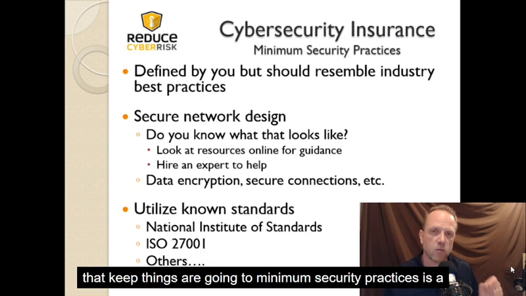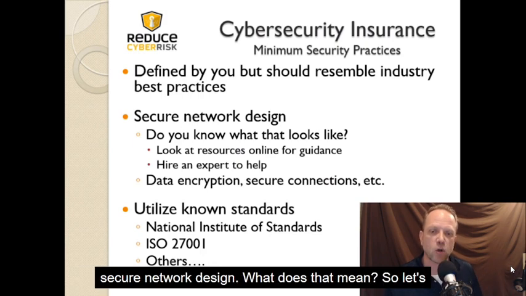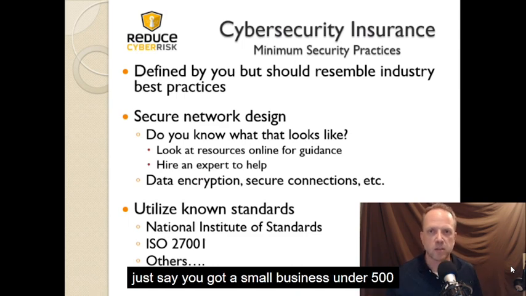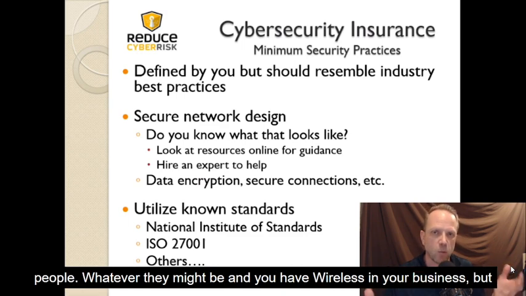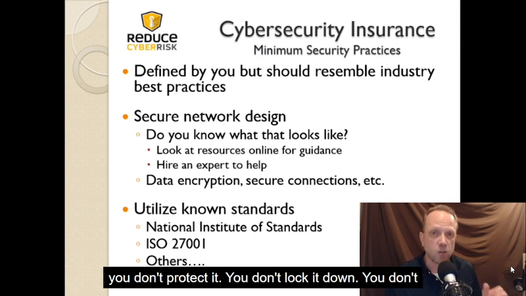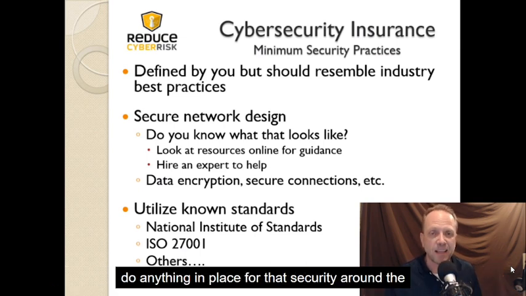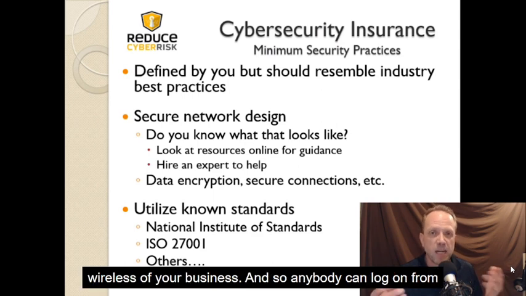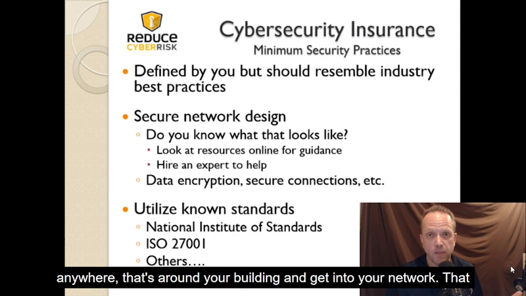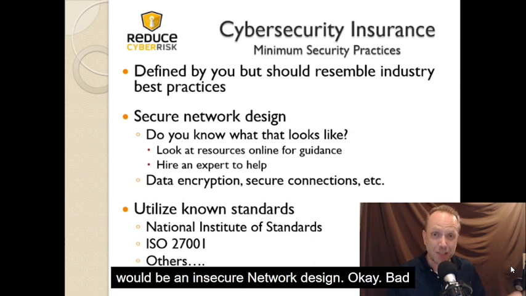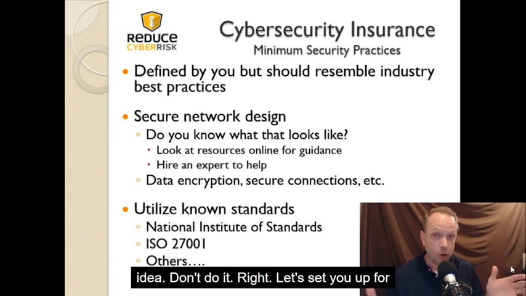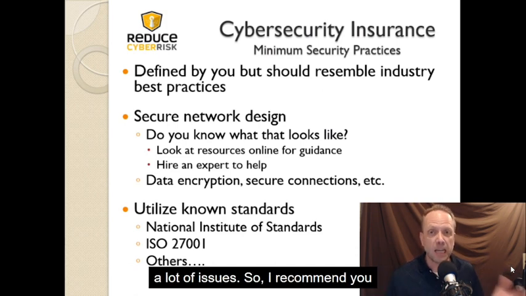So one of the key things around minimum security practices is a secure network design. What does that mean? Let's just say you've got a small business, 100, 500 people, whatever that might be, and you have wireless in your business, but you don't protect it. You don't lock it down. You don't have anything in place for security around the wireless of your business. And so anybody can log on from anywhere around your building and get into your network. That would be an insecure network design, okay? Bad idea. Don't do it, right? That's setting you up for a lot of issues.